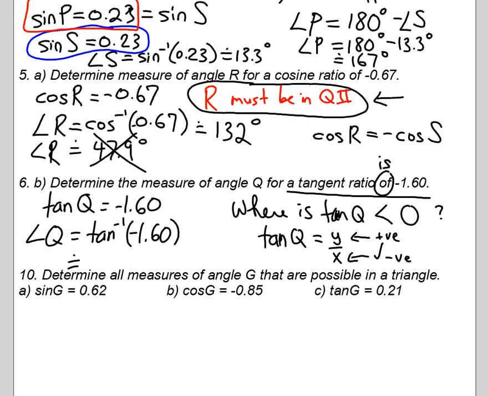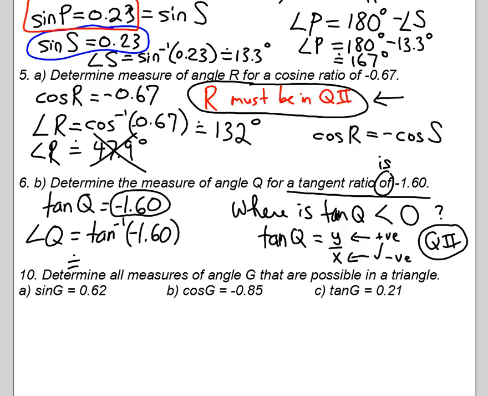Okay, a positive number divided by a negative number will give you a negative number. We don't really know the coordinates of this point, and that's another thing to take note of. We don't know what two numbers divide to give negative 1.6, but we really don't need to, because once we have the decimal form of that ratio, we can just use it, and inverse operation will give us the angle. Okay, but a little prediction, this must be a quadrant 2 angle. Okay, let's take our calculator to task here.